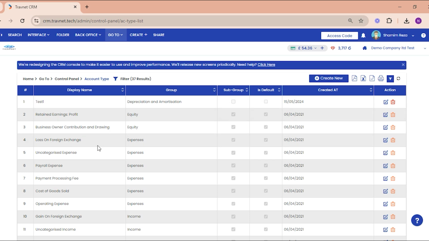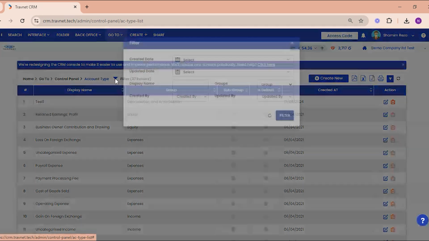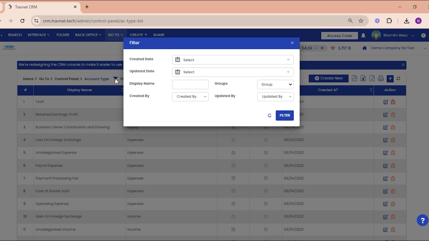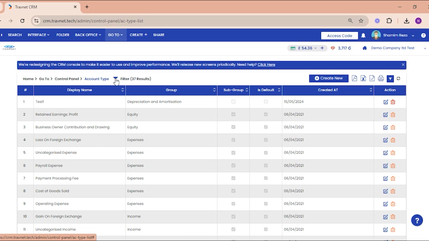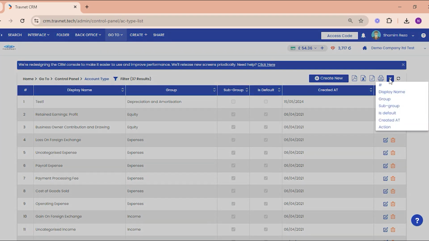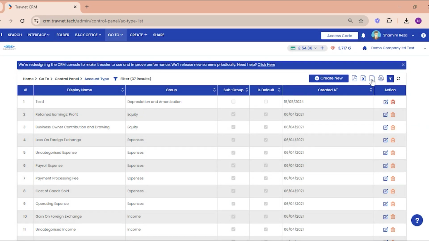On top of the account type list, you will see the filter, which you can use to find the account type that fits a specified criteria you have entered in the filter box. From the top right corner of the list, you will see the refresh button, another filter button that can omit any column you want, print, and buttons to download CSV, Excel, and PDF files of the list.